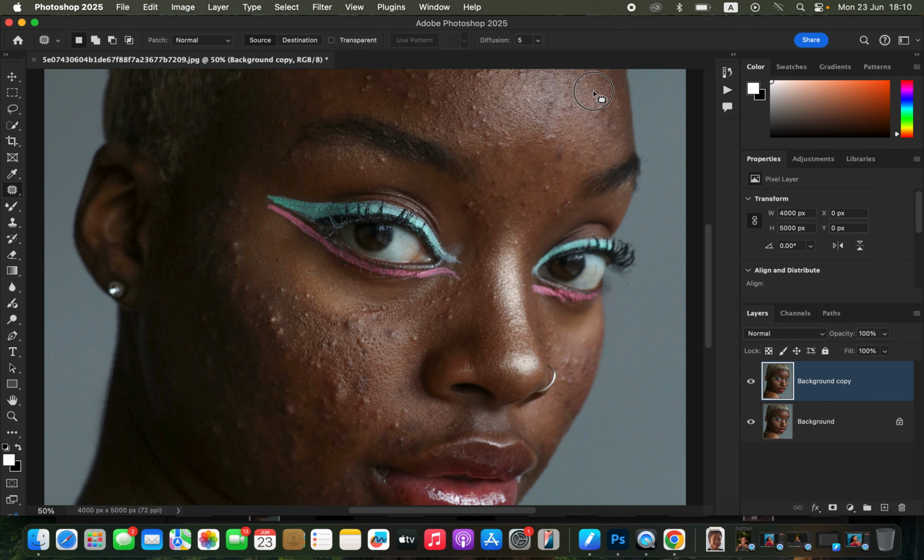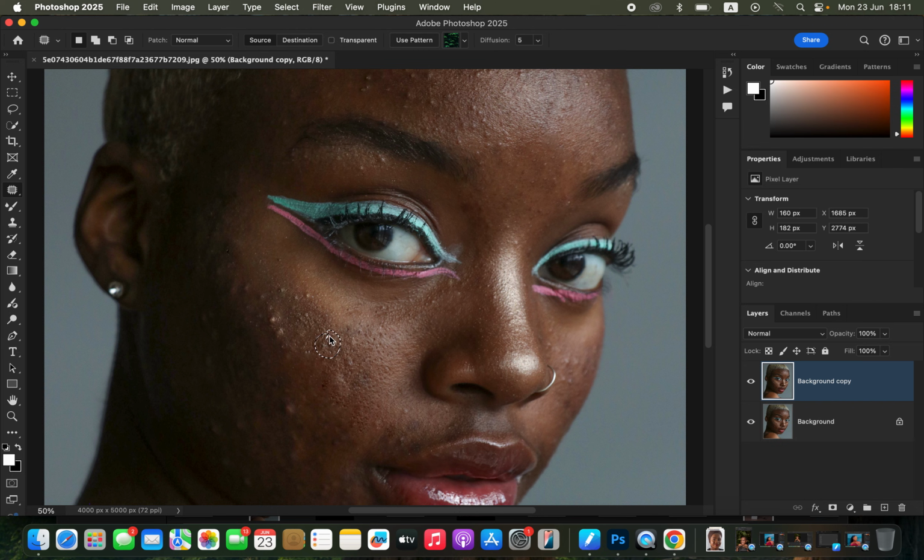So take your time as you're trying to remove majority of these blemishes. So you draw around and you drag that selection to an area nearby that contains clean skin. Remember, this is a little bit complex when it comes to editing, and this is more of an extreme kind of case for editing. So I'm just going to try to remove majority of the blemishes before you can proceed to the frequency separation. Remember, this step also determines the results that you're going to be achieving by the end of the tutorial. So take your time as you're trying to lay a foundation for your retouching by removing the blemishes.